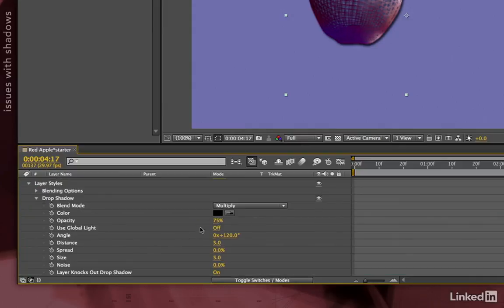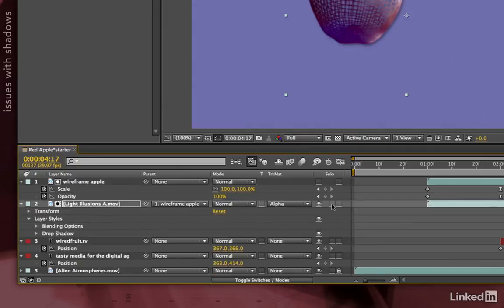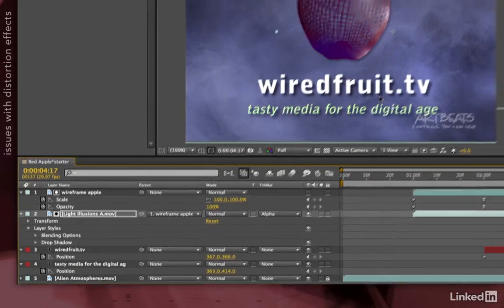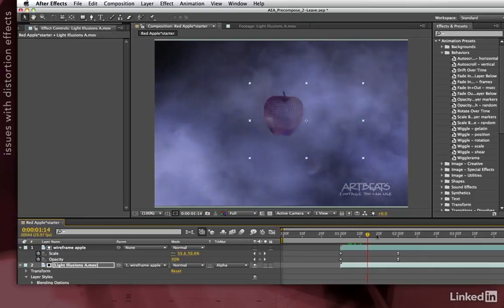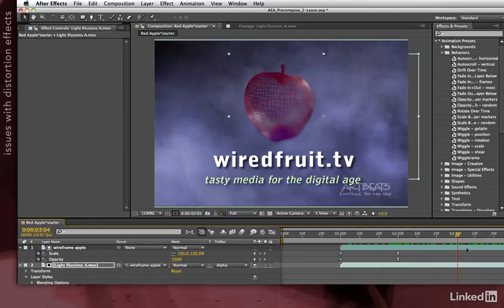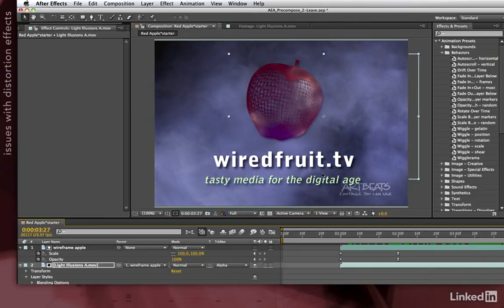Of course, this is not a great workaround because the layer style looks a little bit different than the drop shadow effect applied to the two title layers. So I'll have to spend some time matching the look. Okay, but let's say I get that working. I like the way the fill is working. I can live with the fact that the fill movie is not bouncing around. I can match the shadow.